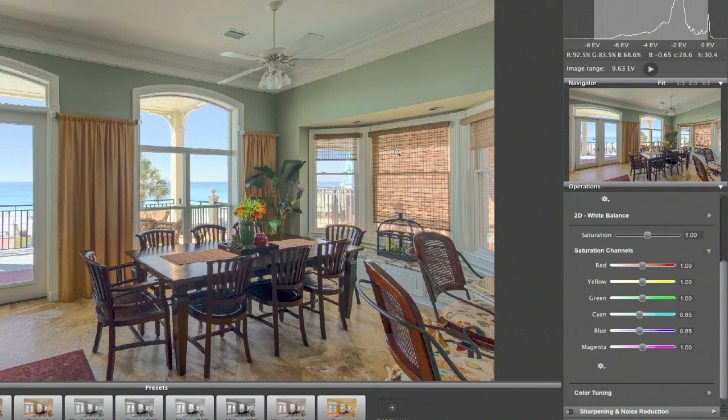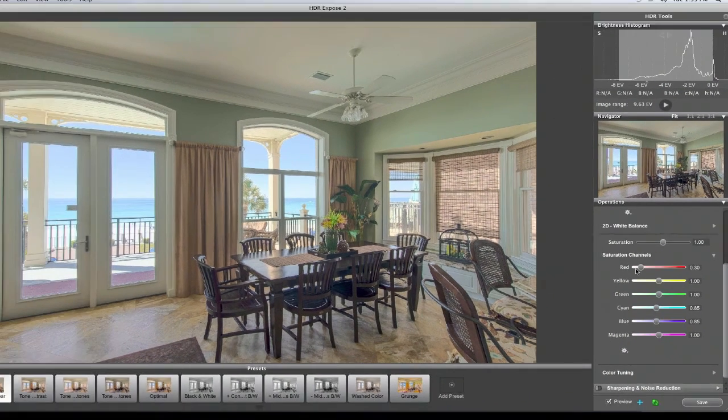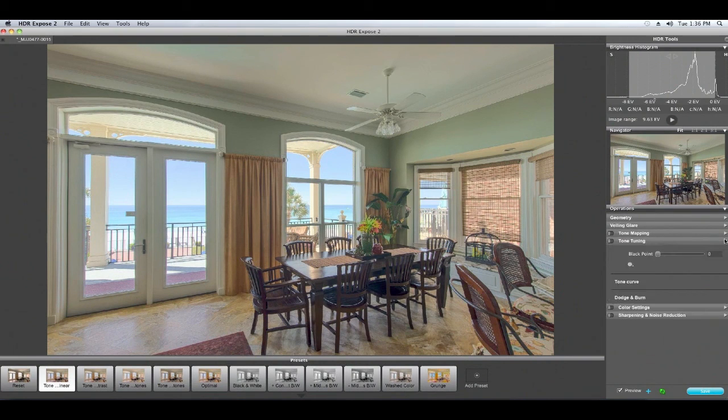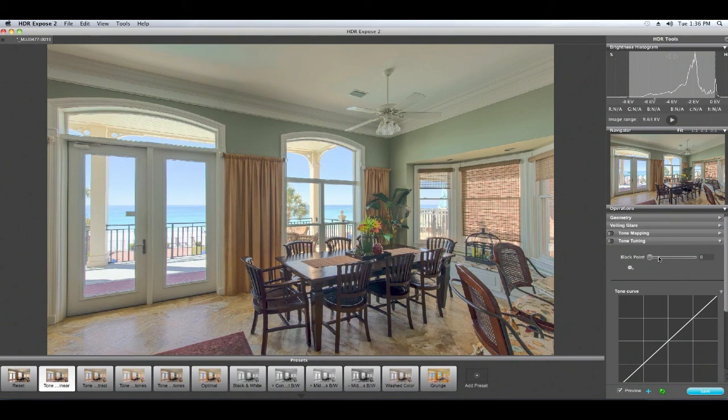You have sharpening and noise reduction as well. So you have tools within here. I'm not going to actually touch on those. The first thing I do for noise reduction is I take enough bracketed shots so that there's so much good, clean data in the shadows that you're not going to have as big of an issue from a starting point. And within the tone tuning, you could change the black point.